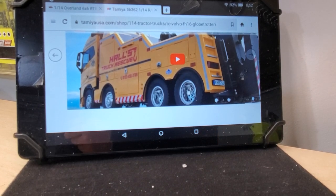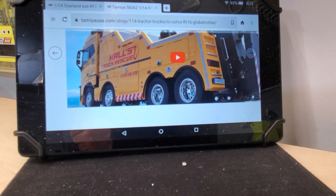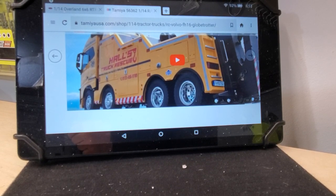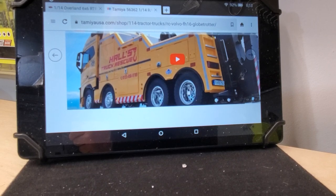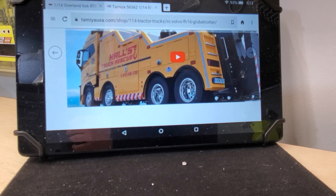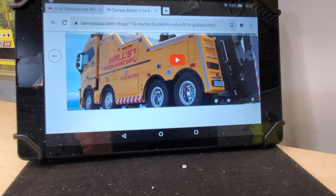I just wanted to make a quick video because this is getting closer and closer to when I can obtain this truck, and I can't wait. I plan to go buck wild with this one and I'm probably going to get everything for it. And of course, it's not going to be yellow — it's going to be some crazy color that my mind came up with that needs to be on a wrecker.